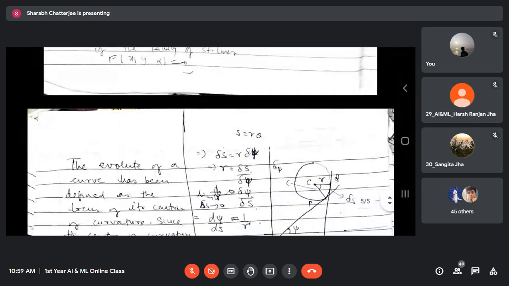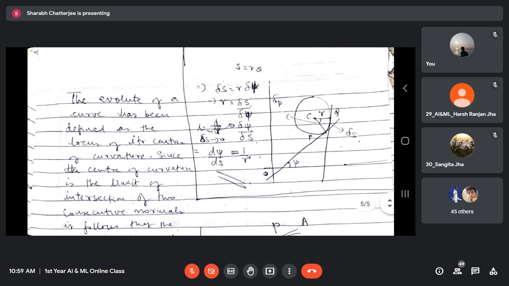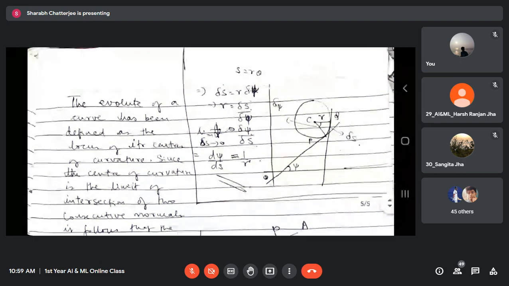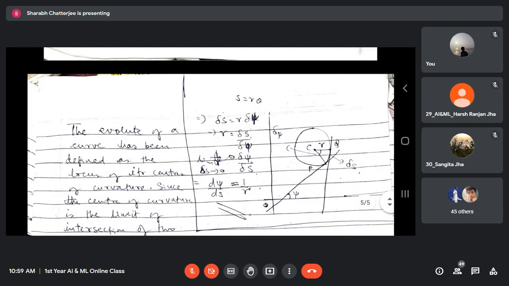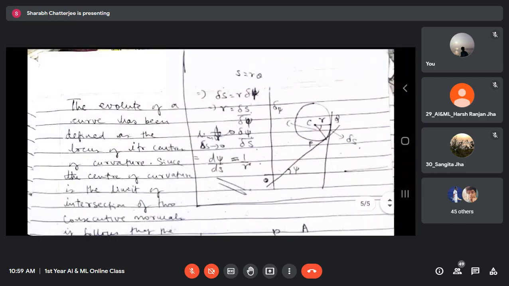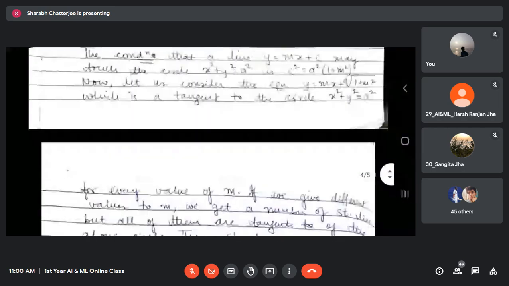This is the center actually. This center we're talking about. Again there is a proof why it is 1/r. There is a small proof out here. It is written why radius is inverse of curvature. I'll put this proof in the main note, so we will see why it is the inverse. Okay, now coming to the center.